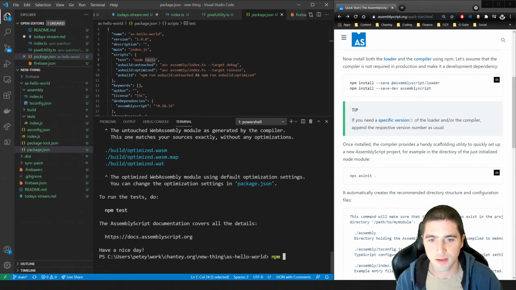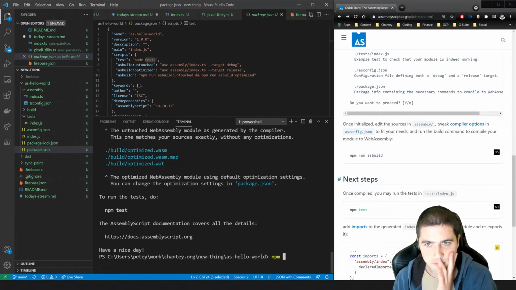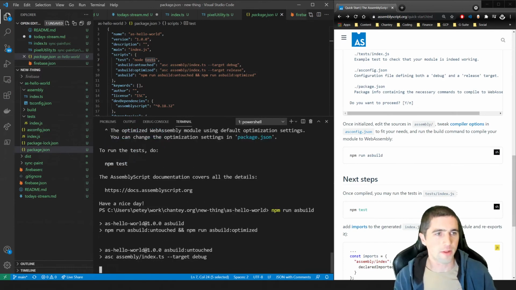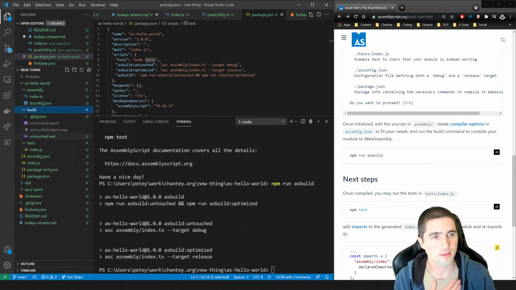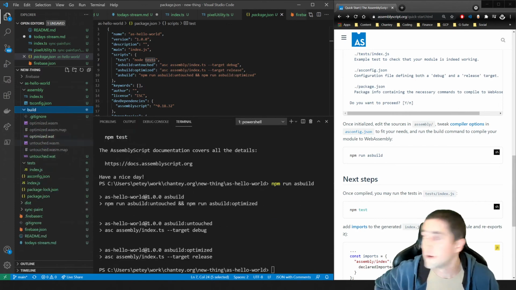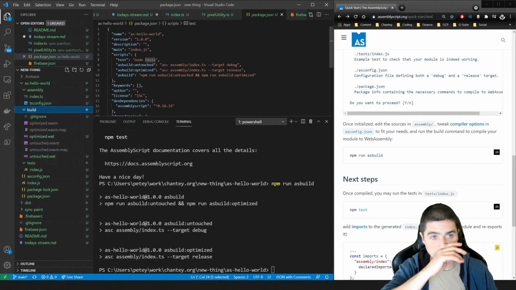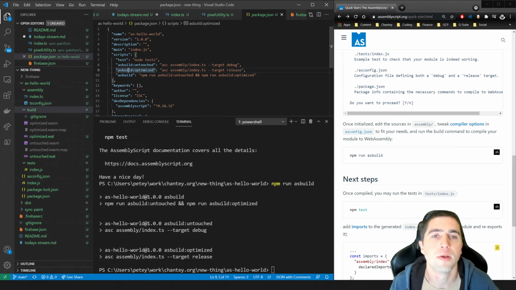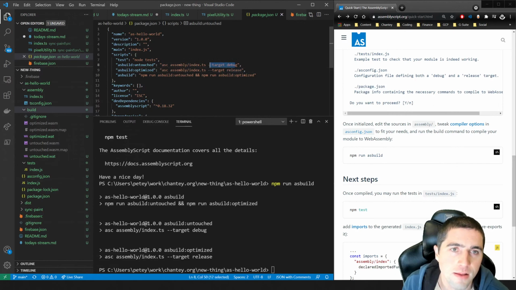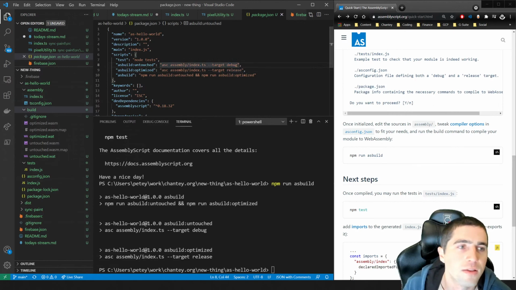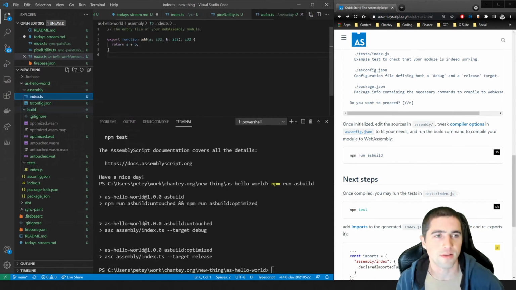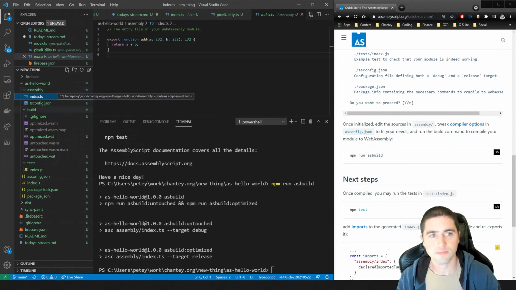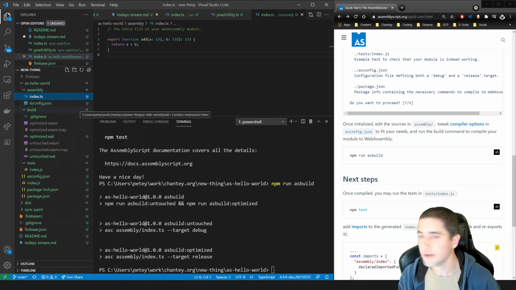Let's just keep following the docs. npm run asbuild. Fine. So that's going to populate our build folder, I imagine. Okay, so we've got an untouched and optimized. That's fine. Let's see what build does. asbuild. Okay, build untouched and build optimized. Build untouched is just build, targeting debug, and targeting release. That's fine. So all that does is point to index.ts in assembly and just says asc. So that just compiles that index file. That's fine.